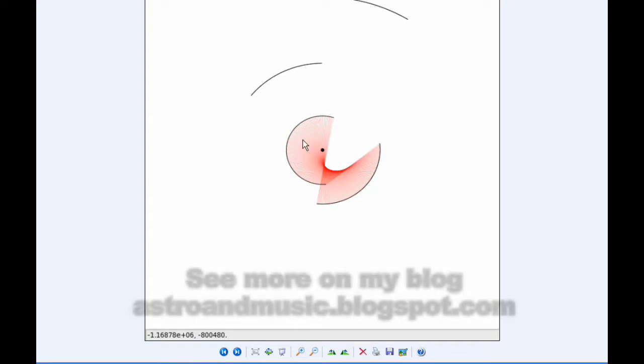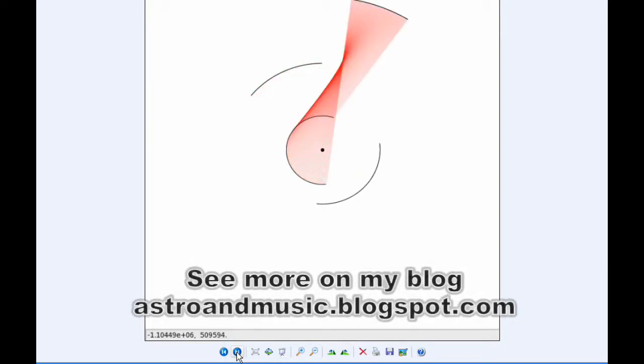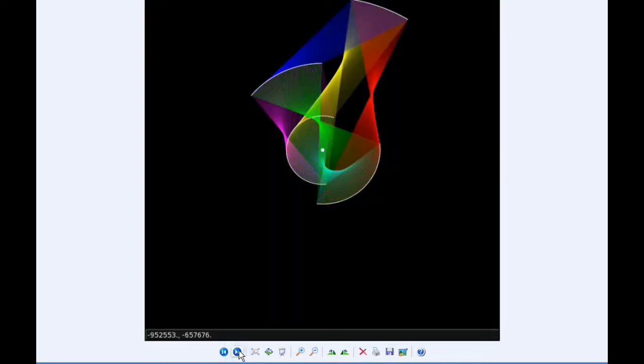So here's the connection between Io and Europa, and Io and Ganymede, and Io and Callisto. That's a nice twist there. And then Europa and Ganymede, and Europa and Callisto, and finally Ganymede and Callisto. And I combine them all and colorize them to show that today.